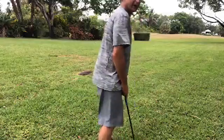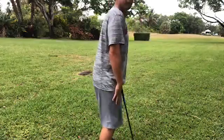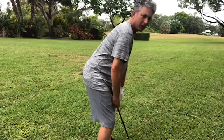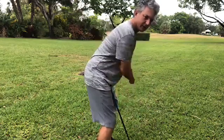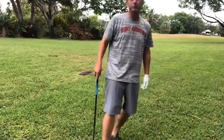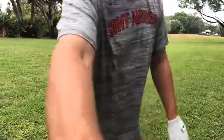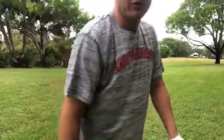When I do that from this side, you can see as I'm standing straight up how I get into this position. Now I'm tilted over to the ball. I'm ready to swing and let that club go back and forth. So I think that's really important to do. Posture, again, is super important, and it can really help your game when you get out there. Again, balance, posture, setup. You don't want too much of one extreme or the other.